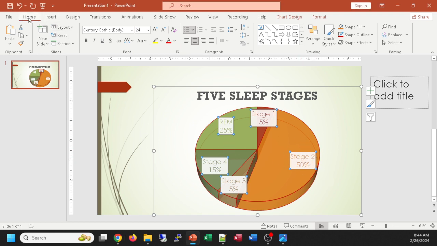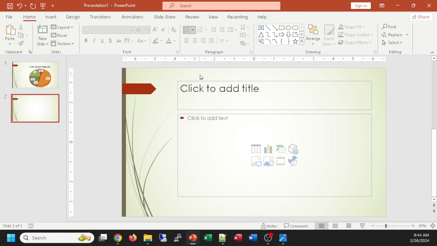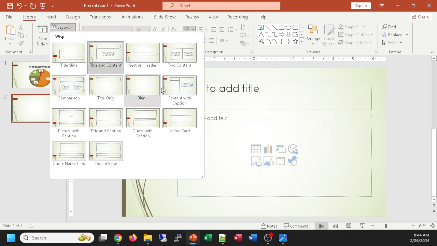Now we're going to go to the home page. We can do new slide. Choose what kind of slide. If we don't choose, I think we'll get the same type of slide that we had recently. So if I just click new slide, I'll get a title with content. And remember, if I didn't want that particular format, I can always now change my layout to something else, blank or another formatted style of slide.